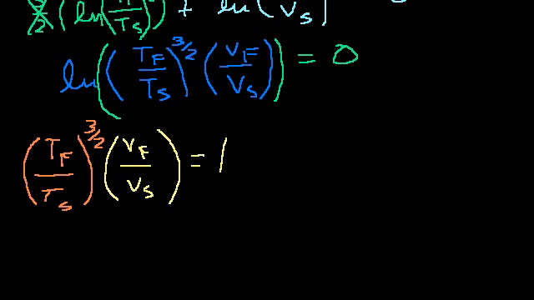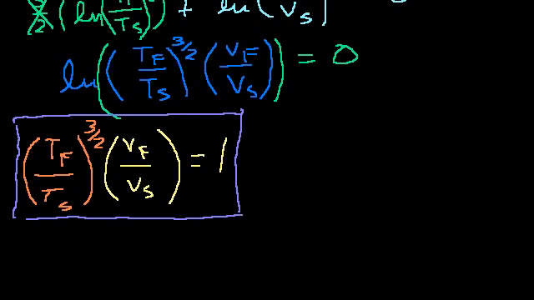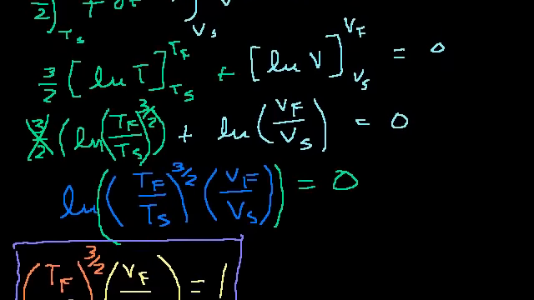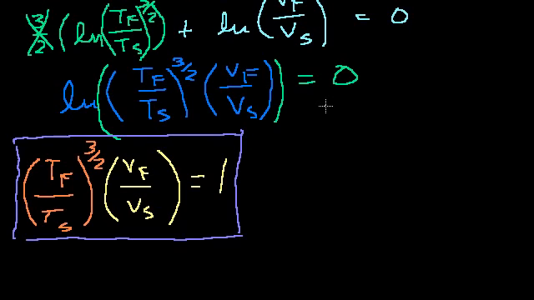Now, let's take this result that we worked reasonably hard to produce. Remember, we're dealing with an adiabatic process. We started from the definition of internal energy, and then we substituted with our PV equals nRT formulas. The internal energy at any point is equal to 3/2 times PV. Then we integrated over all of the changes, and we said, look, this is adiabatic, so the sum of the change in internal energy and the work done by the system has to be 0. Then we used the property of log to get to this result.